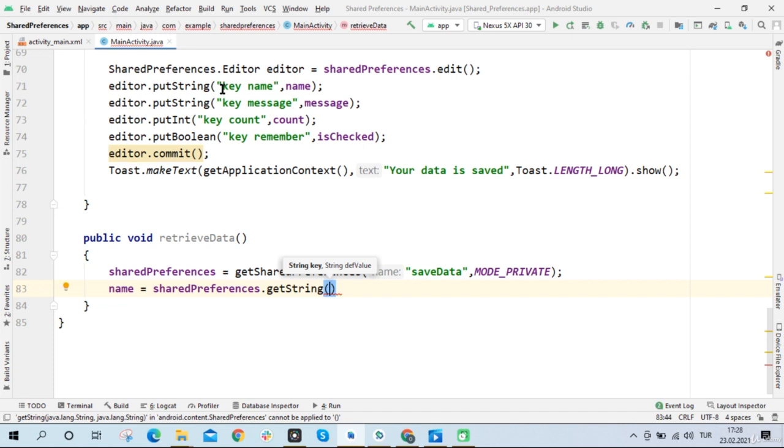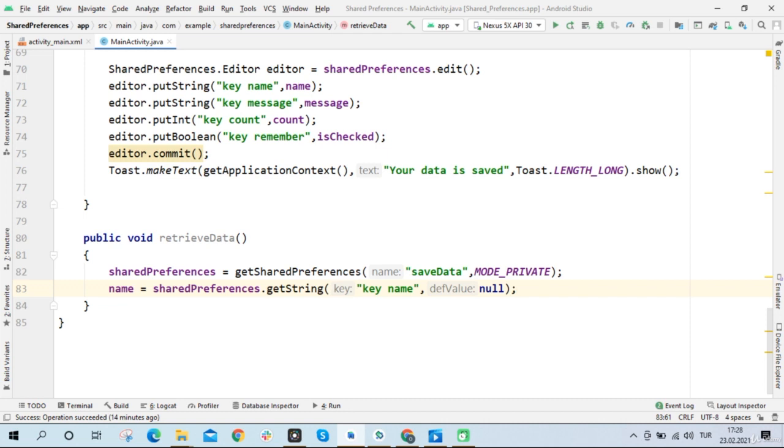First one is keyword. And what was the keyword for this name container? It was key name. Second one is default value, and you can define a default value if the key is not present. I will write null for the default value. Now, if the key is not present or nothing is saved, the default value will be null.